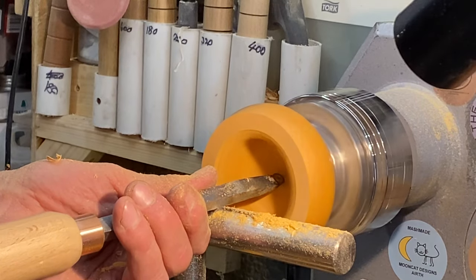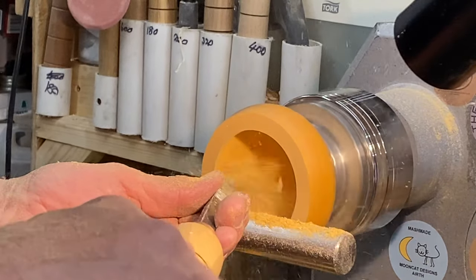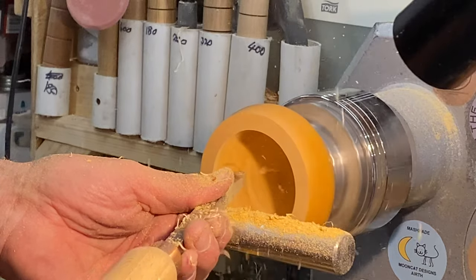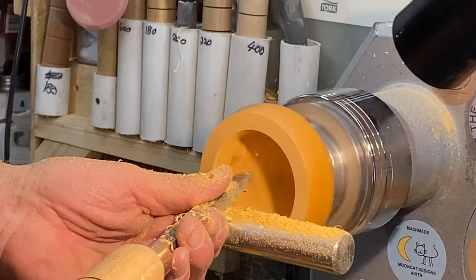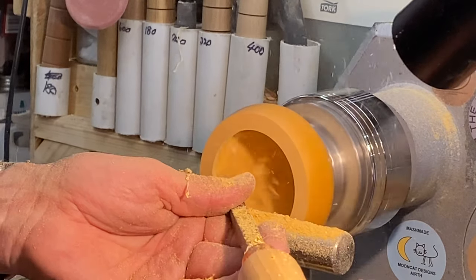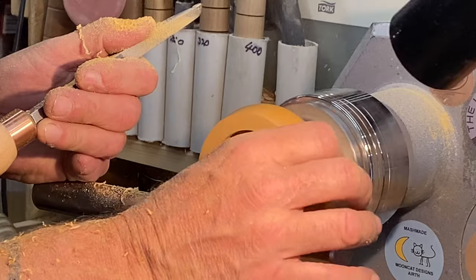Yeah, so because of its shape, we've got to do two different sort of cuts here. Let's get some of that out. Clean that out. Going in flat at the moment just to get this curve, to really undercut this, but I've come in quite thin. Don't go too thin like the last one.